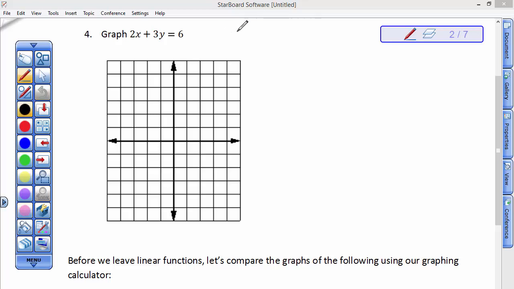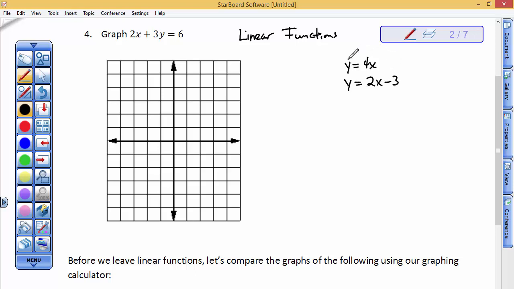Okay, I'd like to examine a linear function one more time and just kind of summarize linear functions. So first of all, the equations we've done prior to now looked something like y equals 4x and y equals 2x minus 3. And I mentioned to you that I knew that those were linear equations because y was raised to the first power and so was x raised to the first power in the equation.